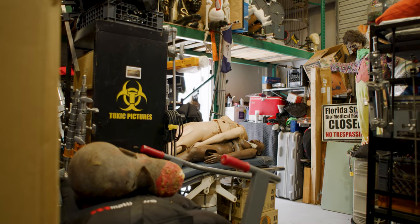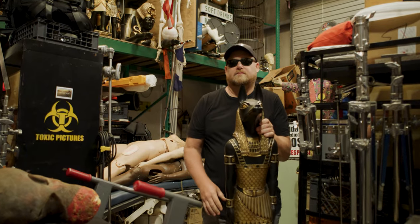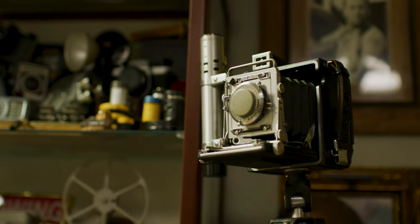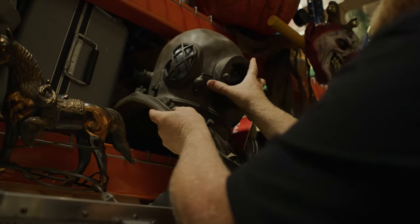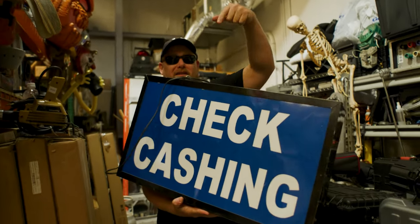A lot of people don't understand that props and set dressing are a big important part of making a commercial or a feature. When you're making a film or a short, subconsciously we don't realize that the elements around somebody kind of tells a story about their life. If you see an apartment of a single man and you just shoot a regular apartment, you won't get any background on what his life is like. So you'll set dress in bicycles, maybe some sporting equipment — little elements that your mind needs to see to believe that this particular character is living in this dwelling. Everything has to feel like you're legitimately in the place that you're at.